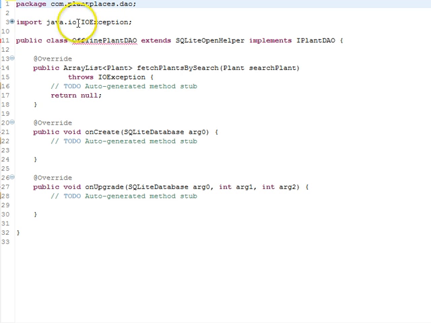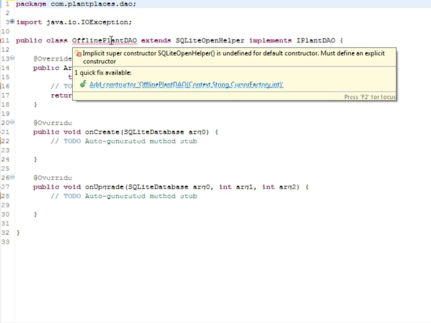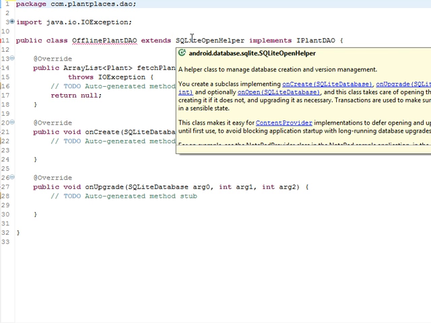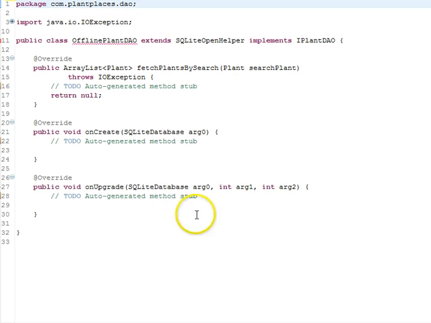So, what doesn't it like here? It's giving us a constructor error. Take a quick look and remember what I said about constructors. We will get a default no-argument constructor if we don't provide one. But the trick is we have to have some way to invoke the constructor from the superclass.